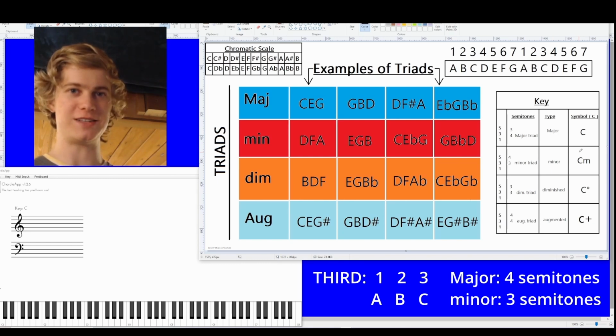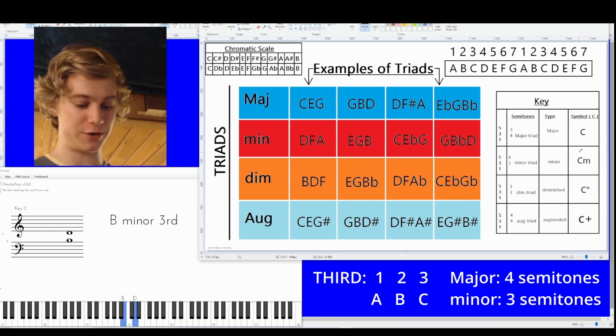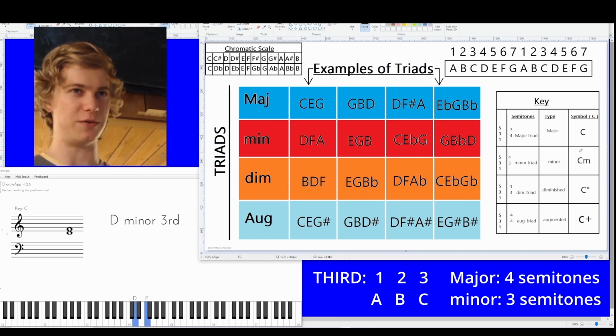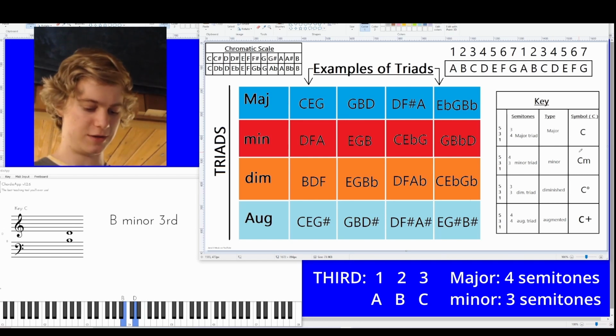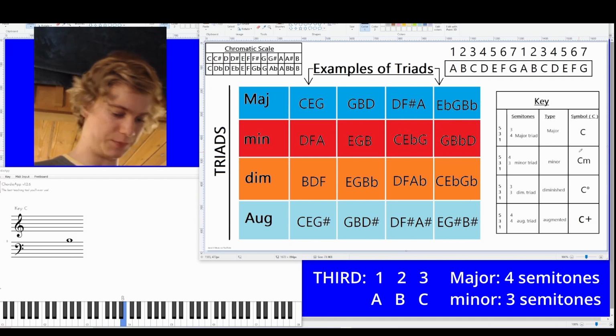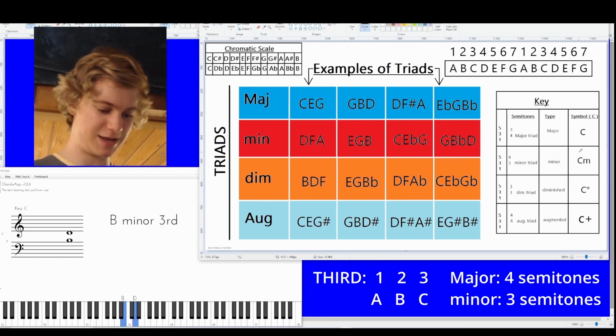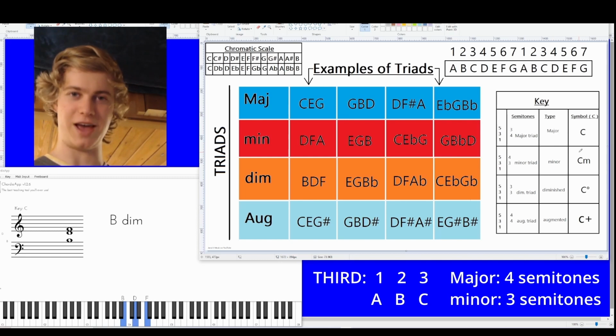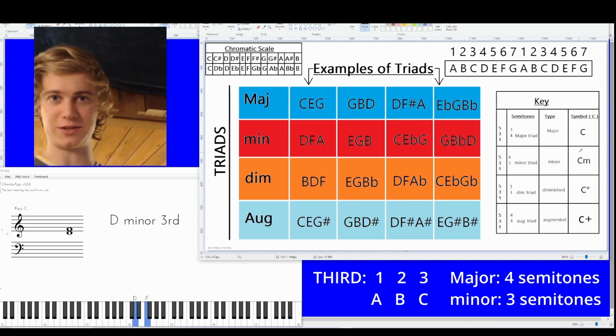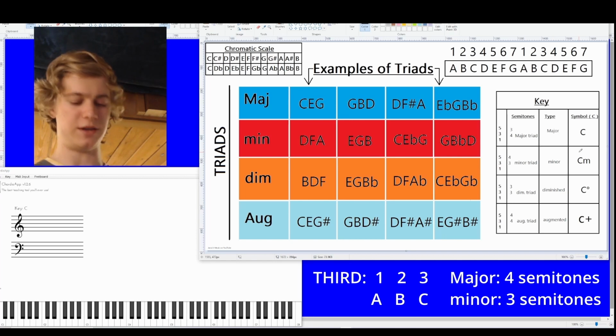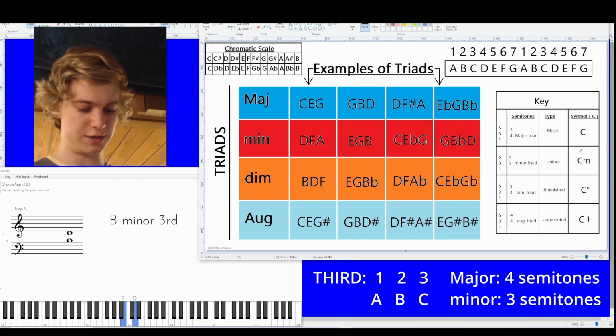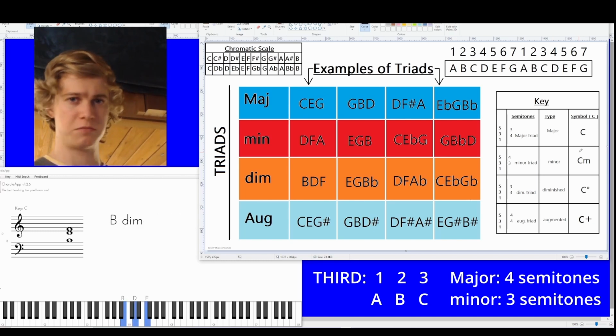Okay, next I have a diminished triad. A diminished triad is interesting because I have a minor third and then another minor third on top of that. So it's just two minor thirds, and that makes a diminished triad. So quickly to count those semitones, 1, 2, 3 from B to D, 1, 2, 3 from D to F. So 3 semitones and 3 semitones. But as you can see, the semitones are what make it diminished. It's still two thirds away from each other. I still have a B, I built a third, D, I built another third, F. So it's still two thirds stacked on top of each other. The only difference is those semitones in the middle of the notes.